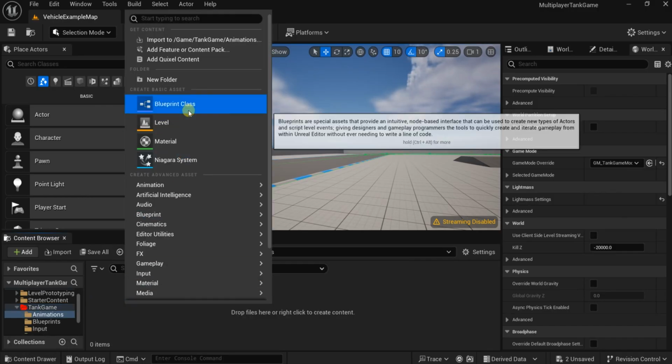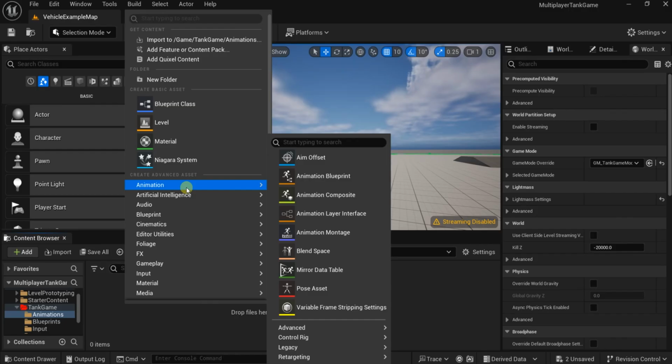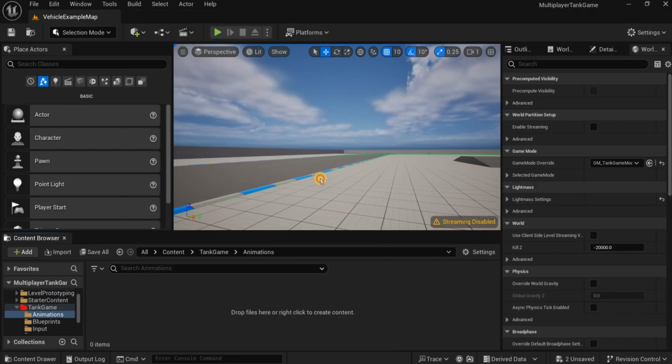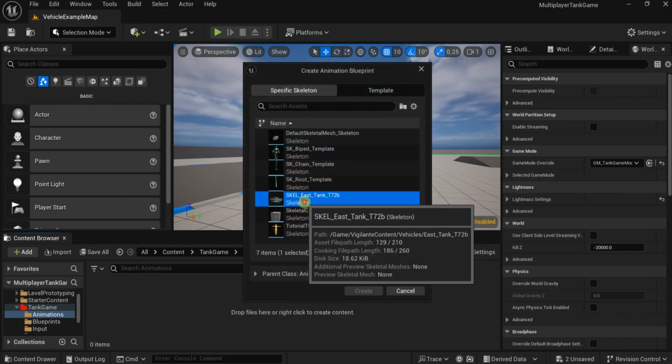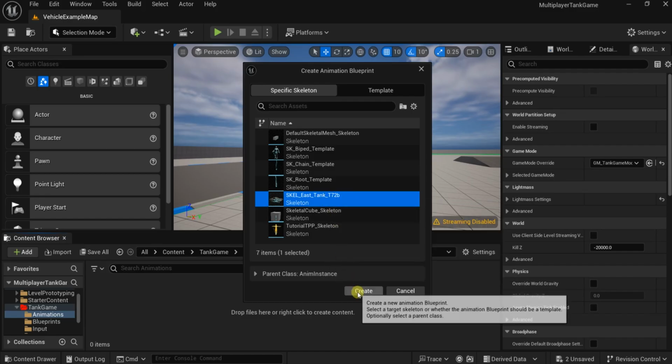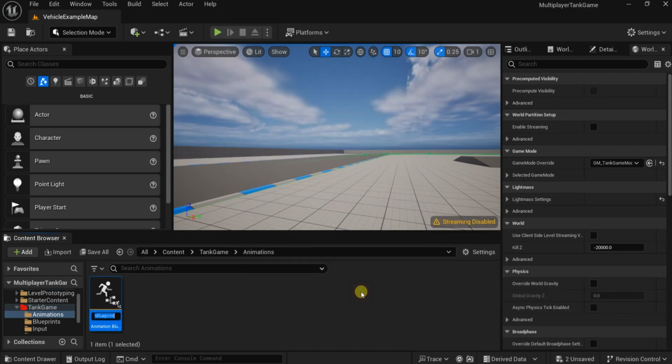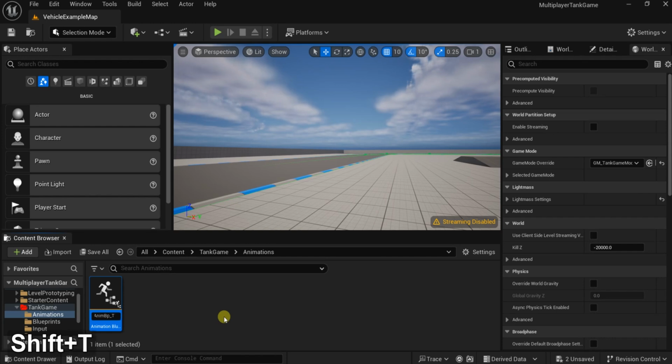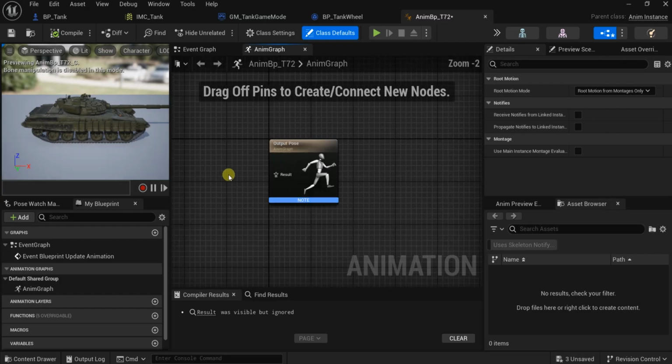Here let's make a new animation blueprint. Assign the T72 skeleton to it. Let's call it ABP underscore T72.